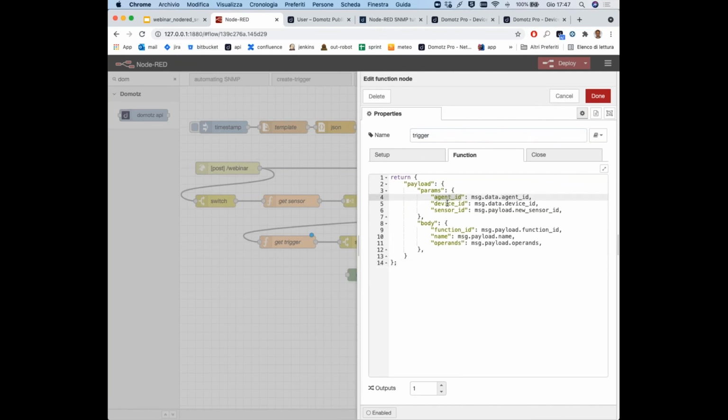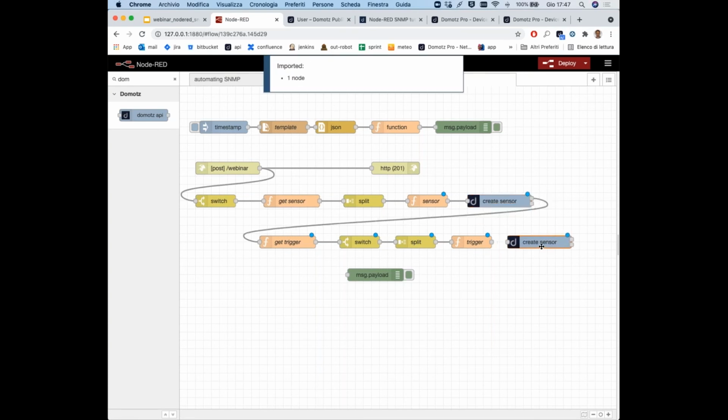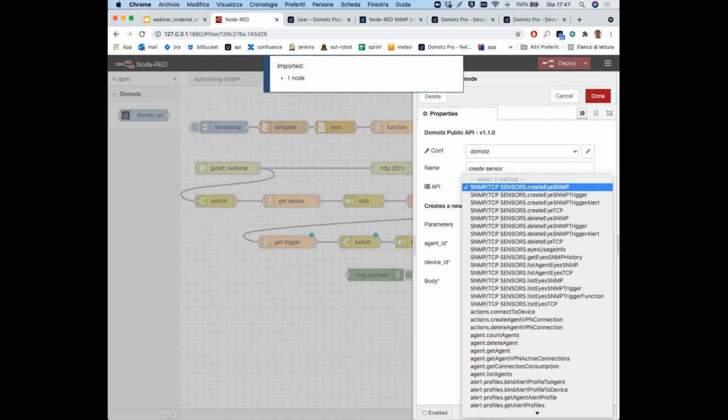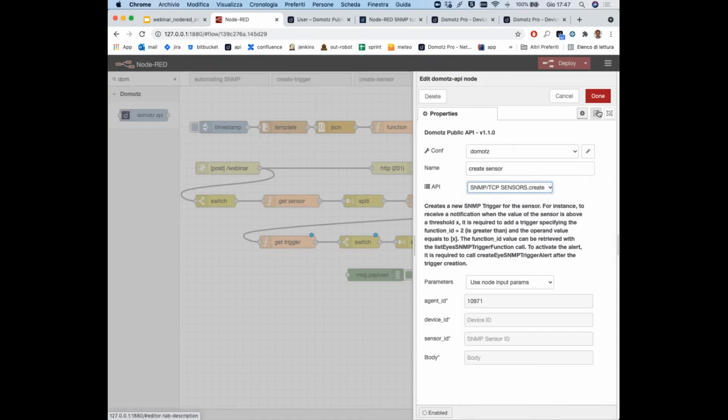We provide the agent ID, the device ID, the sensor ID, and the body that is the very same body that you have in the documentation. And finally, we can call again the Domotz public API, selecting instead of the create SNMP sensor, the create SNMP trigger function.